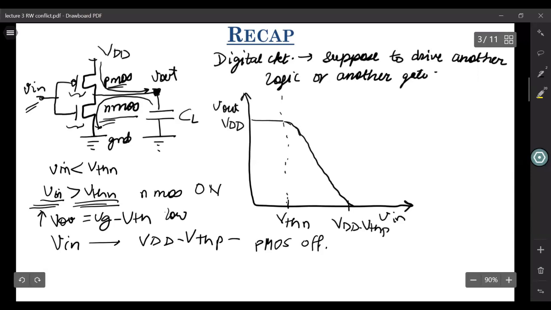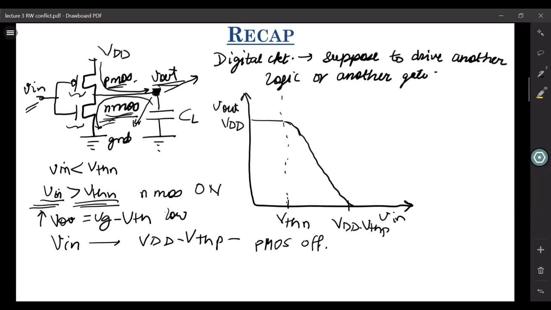So at this point, there is nothing which can drive this node voltage Vout towards VDD. So this NMOS overpowers completely, and it pulls the node Vout towards ground. So in a CMOS inverter also, we have a tug of war game where this PMOS tries to pull this node potential up, while this NMOS tries to pull this node potential down. And whichever device is stronger will dictate your final voltage at this load capacitor.